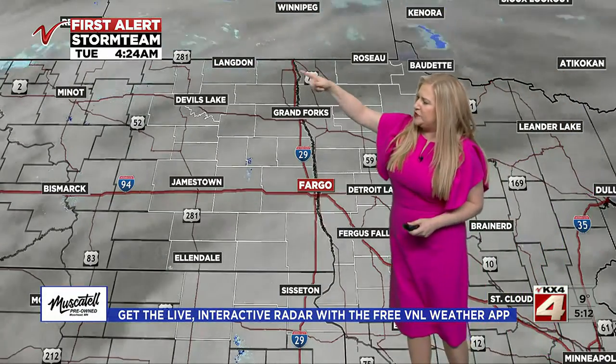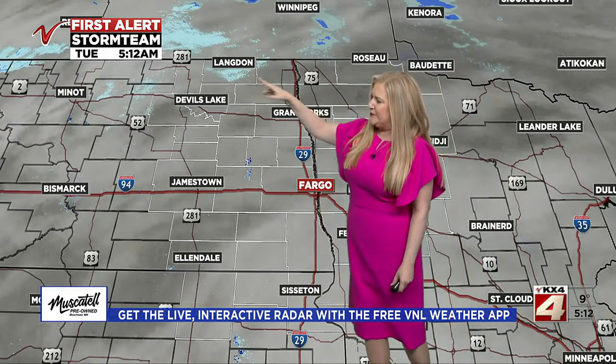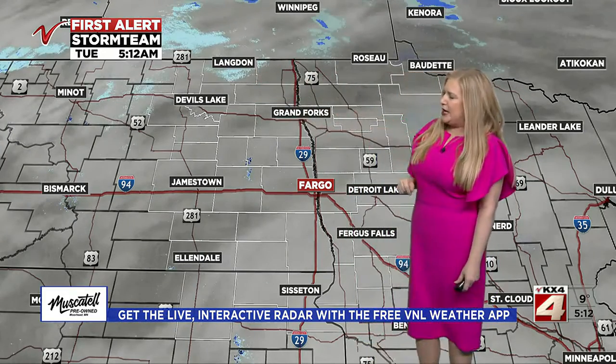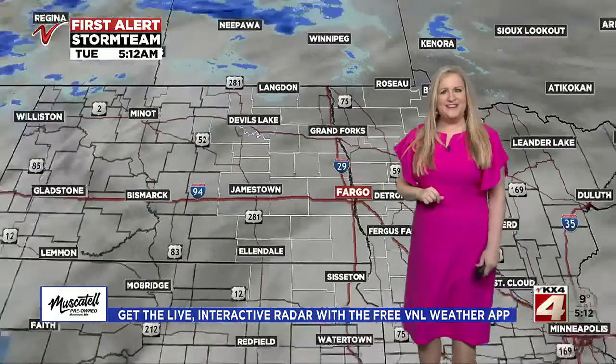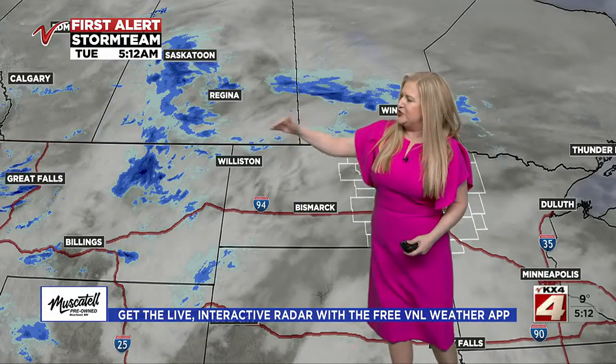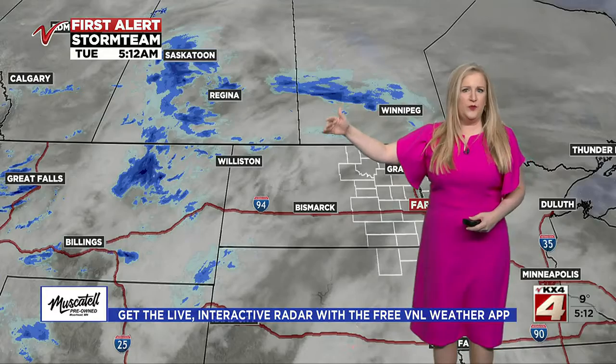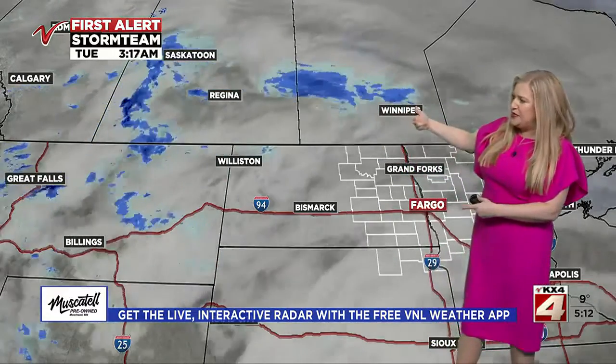You can see there is a little bit of snow showing up right along the international border up toward Langdon in the light blue colors here. So a couple of areas where we might already be seeing a light flake or two, but the main event is coming later on. It's well out to the west still, just now making its way into parts of western North Dakota, mainly north of the border as well, and this all is moving eastward as we head further into the day today.